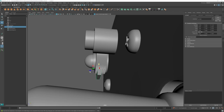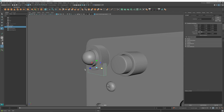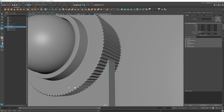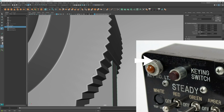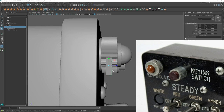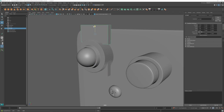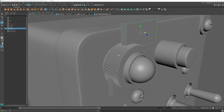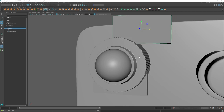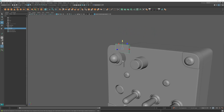All I do here is just add a few small cubes, similar to how we did the other extrusions and the booleans we created earlier. I'm just going to combine them into one shape and then boolean out those holes into that shape. Now, if you look at the reference photo, it just looks like a black hole. I'm not sure if it's just like hollow inside of that metal cylinder. So all I end up doing is just extruding that edge downwards and then I just leave it hollow since I want it to be black and you're not going to be looking in that small and close into the object itself.